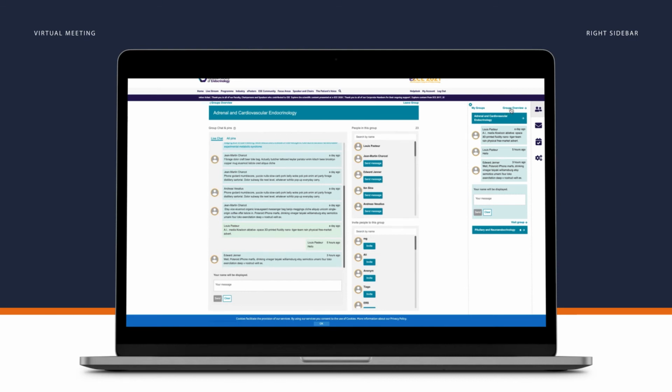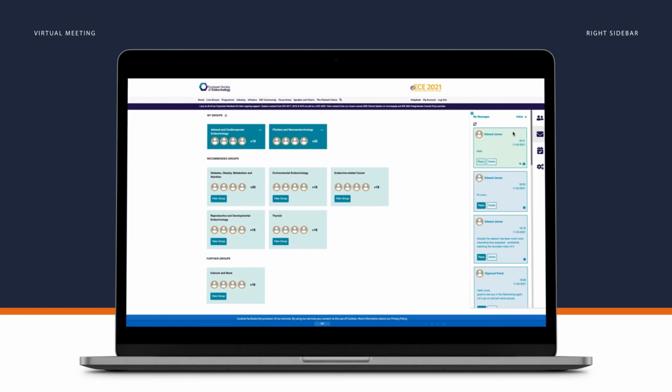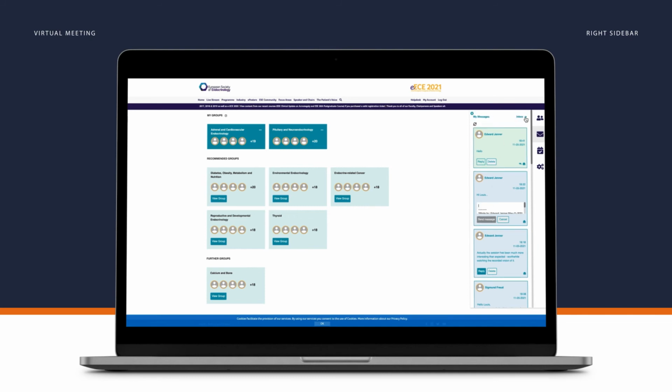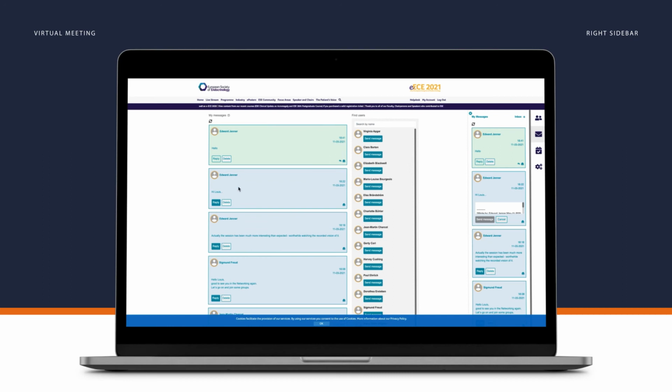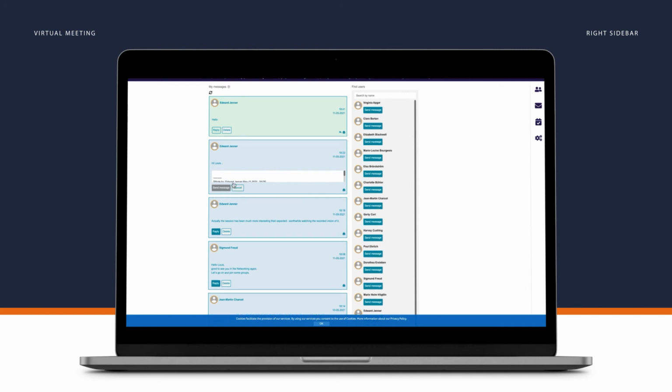If you want to have an overview of all the groups, you just click on Groups Overview. There you go. And then you see all the groups that we are having on our conference. The next icon is our personal inbox, and here applies the same. If you have a little green dot up there, it indicates that you just received a new message. Let's click on that too. It shows you a preview of all the messages you have received from other participants, and you have the option to reply to them either here, typing in your message and clicking on Send, or go to your inbox where you find the same messages and you can reply to them too. Type in your message and click on send message.